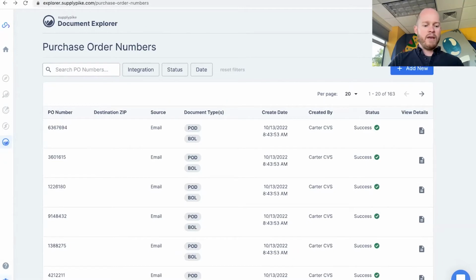We also make it really easy to set up your integrations. Whether you are a collect supplier or a prepaid supplier, we have integrations or connections that will work well for you. For collect, we're generally looking for BOLs, and we're getting those directly from a warehouse, generally taking in a scanned BOL. As Stacy mentioned, we scan that document using OCR technology and then split it up. So we've got the master BOL and the supplemental BOL, and we disregard all the other pages.